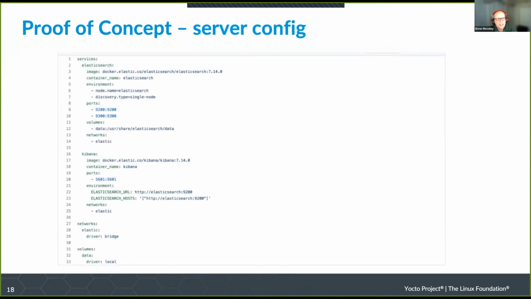And this is the Docker Compose file that launches two services, Elasticsearch and Kibana, and they're set up to talk to each other. In fact, I'm not sure I actually need to forward these 9200 and 9300 ports. I think Docker Compose would actually allow them to talk in the background, but I have not tested that yet. So right away, I think this can be made a little bit more secure. So, fairly simple Docker Compose setup.